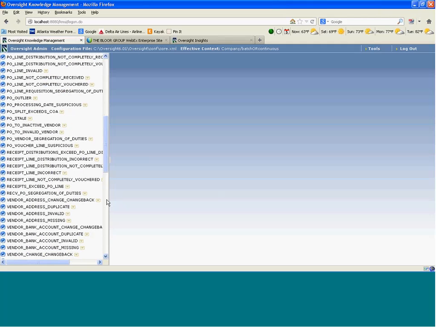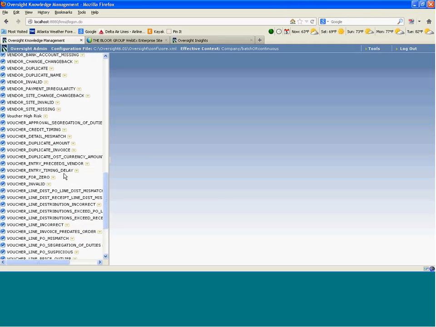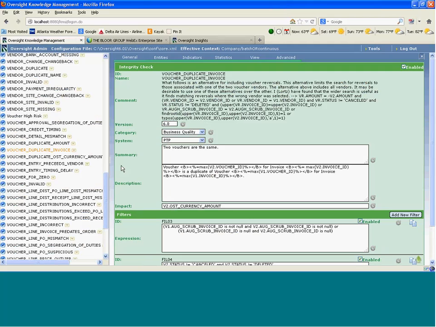So we'll walk through an example that is widely deployed within our customer base, what we call voucher duplicate invoice. This is an integrity check that focuses on identifying invoices as they are processed within a procure-to-pay function, and then identifying those that are potentially duplicated. Those are identified as actionable insights that are then routed to the frontline staff who take appropriate action. They're able to prevent you from ever sending the duplicate payment out. Exactly right. So we'll quickly walk through this set of tabs related to this particular integrity check to show you how the pieces fit together.